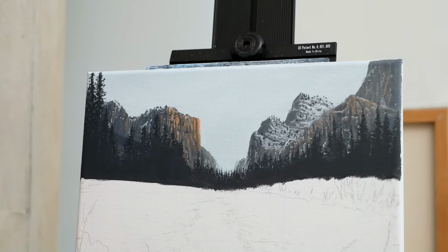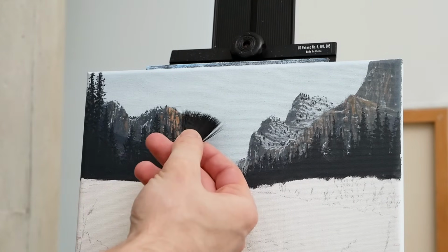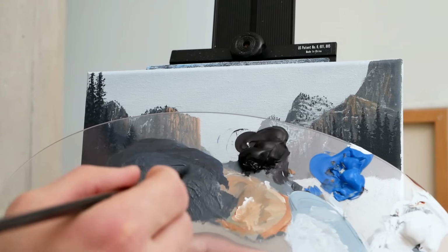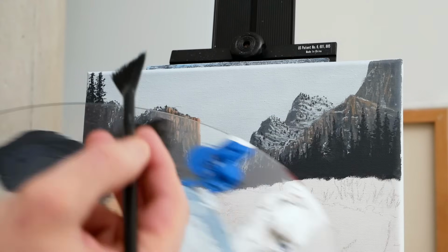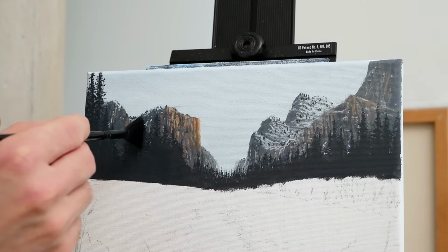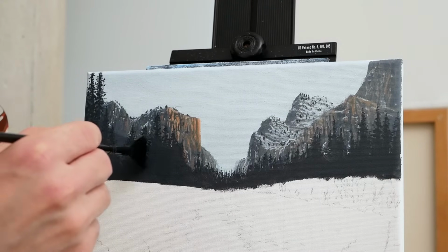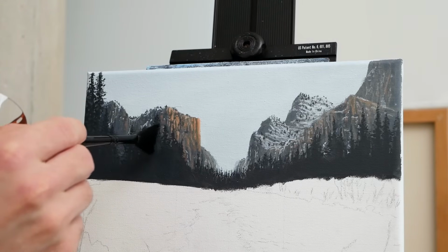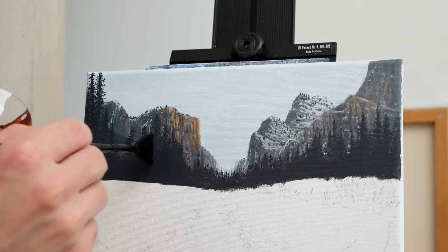We're going to apply it with, yet again, our fan brush. It's fully dry, it's clean. We're going to get all of those different markings. Grab some pigment on both sides. And I'm going to apply this predominantly, initially, on the right-hand side of a lot of these trees.